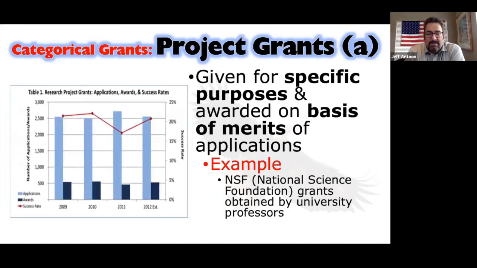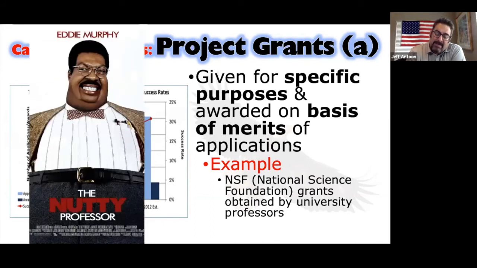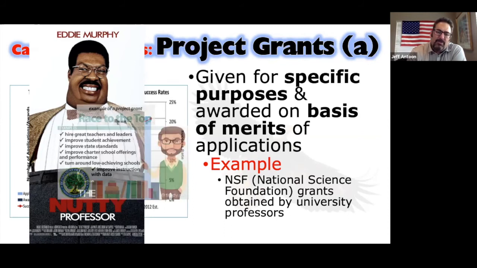But I'm going to use the example. Again, you can pause these videos to look at some of the stuff. Some of the graphics are old, but I have them there. But I have an example of, anyone seen the Eddie Murphy movie from the 1990s called Nutty Professor? He was trying to come up with a weight loss pill for himself, and they were testing rats, and he was trying to get a grant, or money. That's a concept that professors are trying to go after.